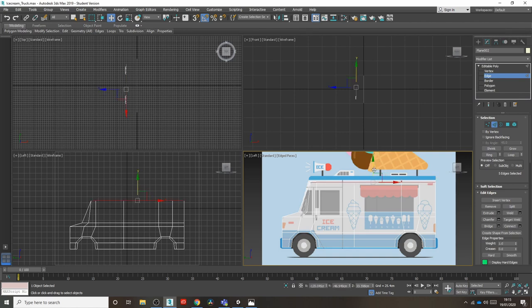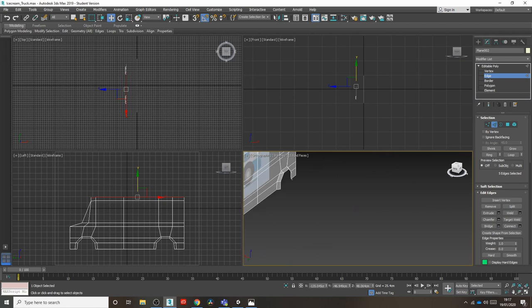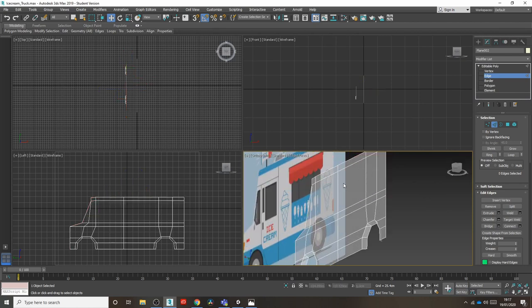So what I did just then is I held down shift. If you hold down shift and drag while you've got an edge selected, it will extrude along where you're dragging it. So it's really, really good to do when you're doing any kind of hard surface modeling like this, but you hold down shift to do that.